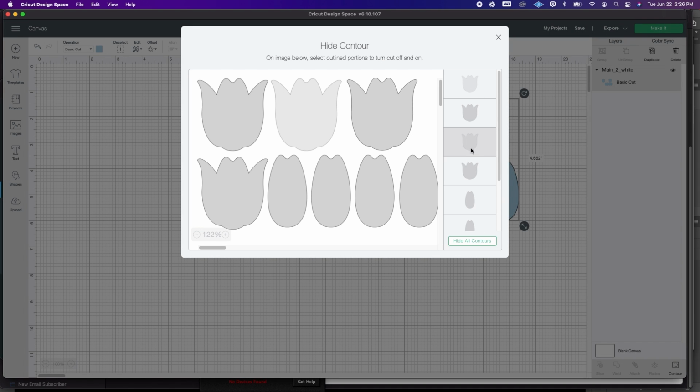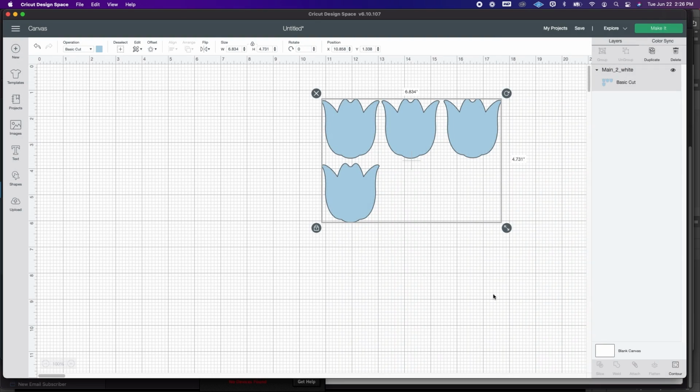So as you can see, as I click that, those are no longer highlighted in the right-hand side, and now they are visible in the left. And you can also make your selection over on that right-hand side as well. And when you're done, you just want to click the X button, and you can see that those are hidden.